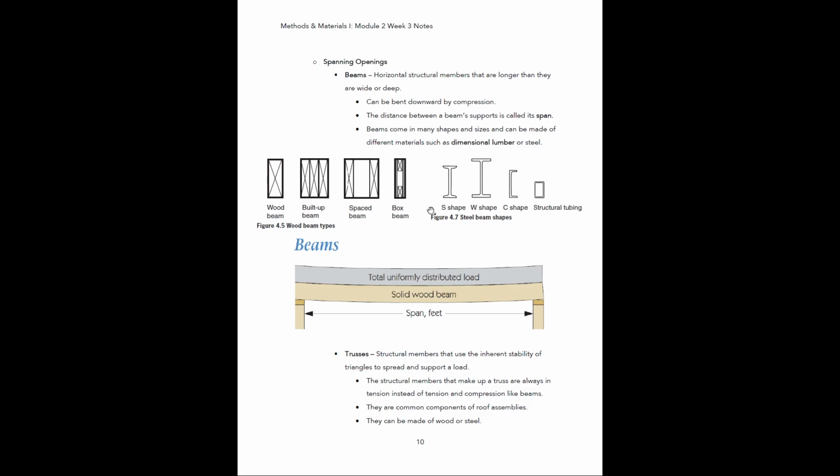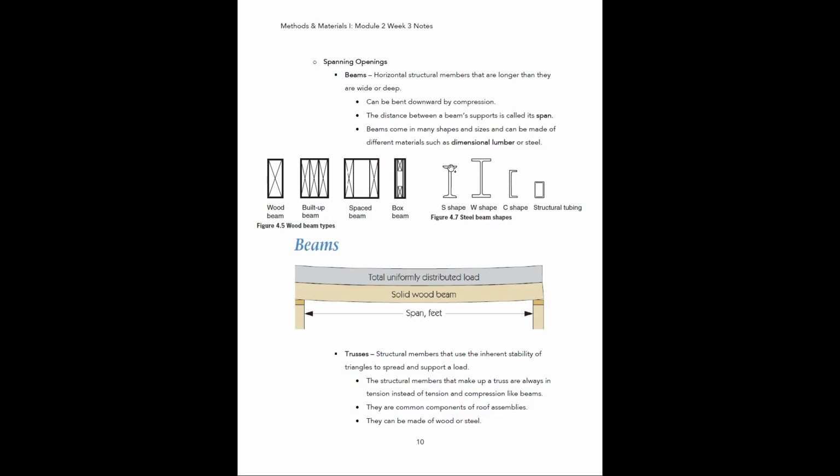All right, and then here we have a box beam. Okay, so these are just two pieces of wood basically on top of each other, and then on the outside, the outer layers are basically pieces of plywood that they have sandwiched. So they're sandwiching these two pieces of wood that are inside.